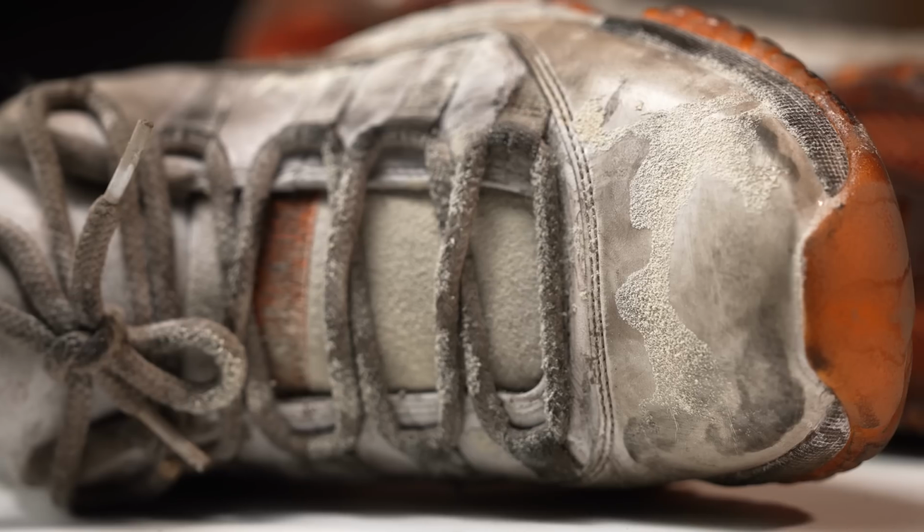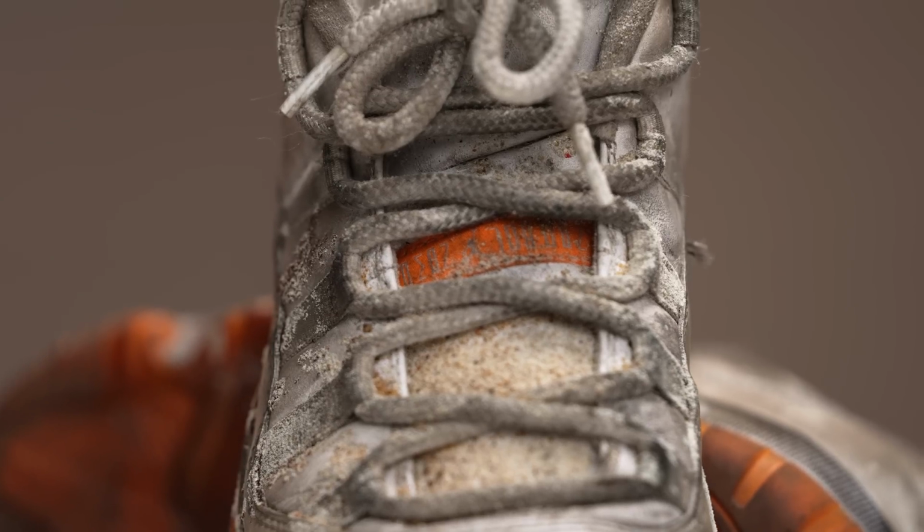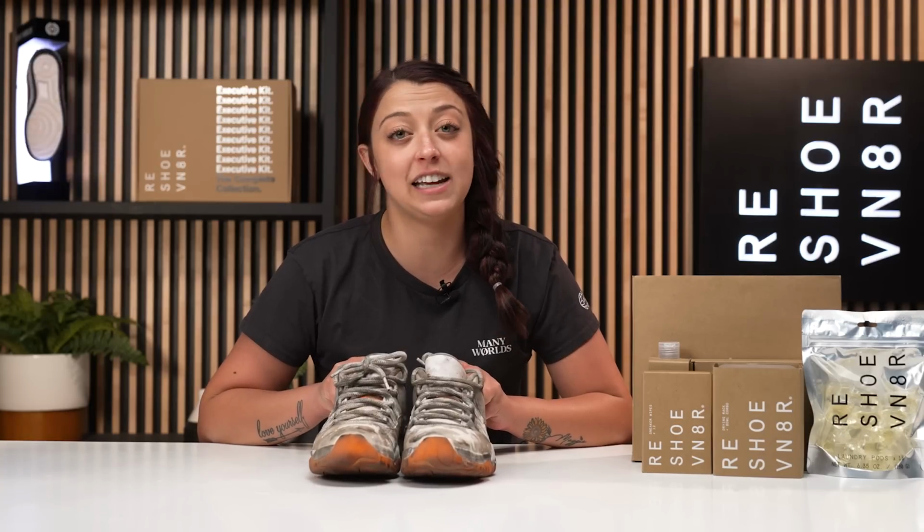Today I'm going to be cleaning up this cooked pair of Citrus Jordan 11 Lows using our Deep Clean Signature Bundle. Now, I had the pleasure of rocking these shoes just about anywhere, and as you can see, I was not too great to these shoes. Stay tuned to the end of the video to see how I styled these through the process of getting them dirty, and let us know in the comments if you like it.